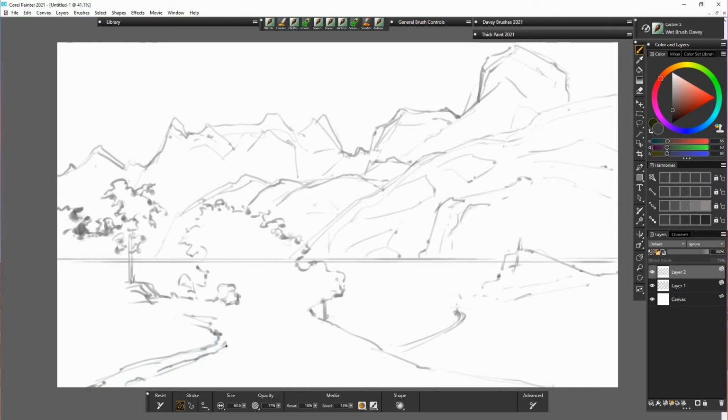But just drop a line in, drop 2 lines in, look at the reference, drop a line in, look at the reference, drop a line in, and just build it up slowly. It's the easiest way to do.